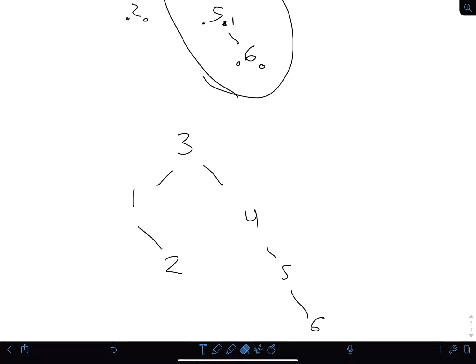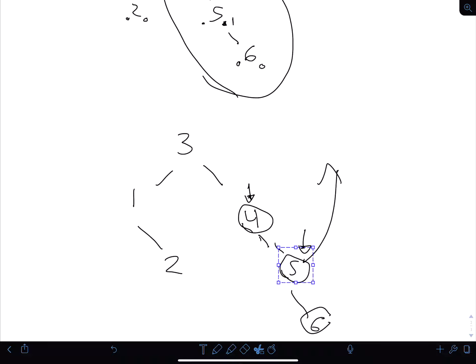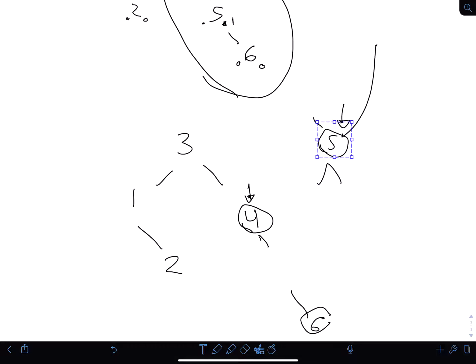So what I'm going to do is imagine that these are held by gravity, with a string or something. And instead of grabbing it from here, I'm going to grab it from here, and I'm going to pull that up. I'm going to pull it up like that. And this link over here, that was at the 5, it's going to go up like that, right? Can you visualize that? And then the link over here that was pointing there, in this case, it's just going to still point to there, right?